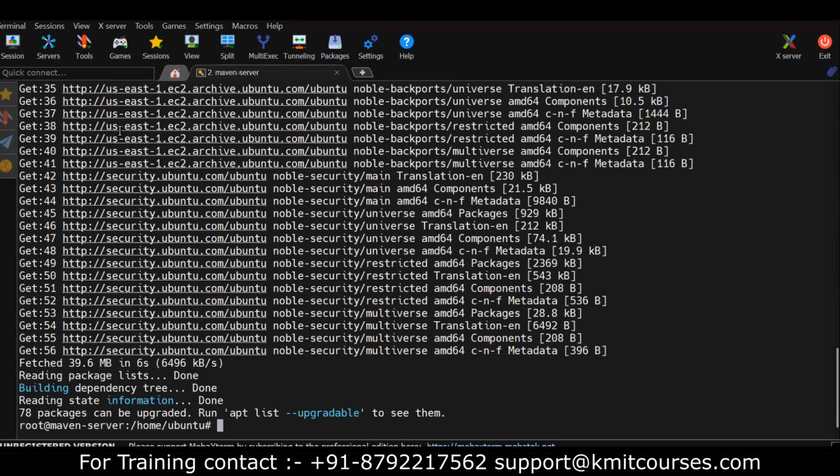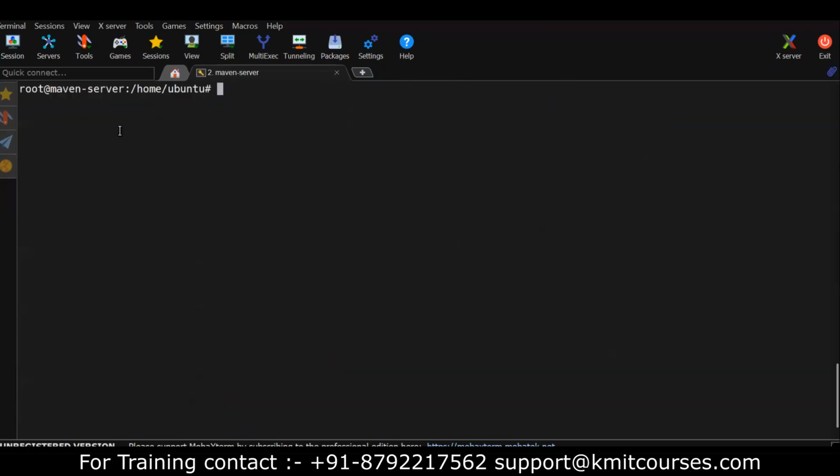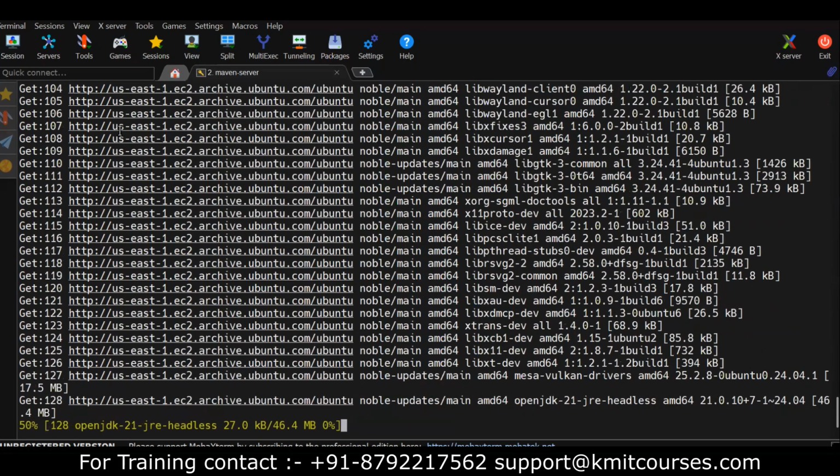But it's better to use the latest version. So I'm installing Java first: apt install openjdk, and I'm installing version 21. If you want to install 24 or 25, you can use that number instead of 21. But I'm using this one, and -y. It will install Java on your Linux machine.